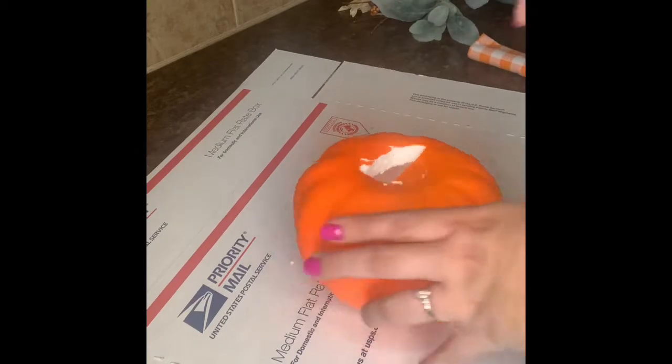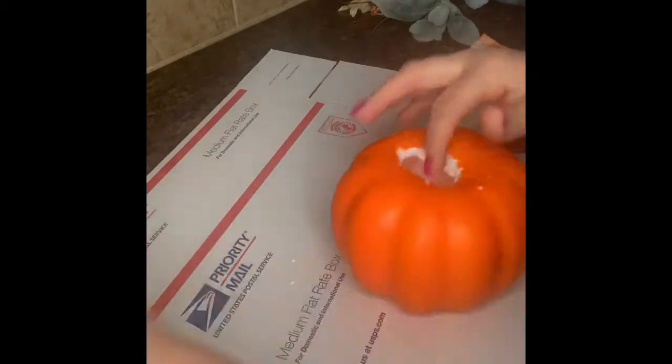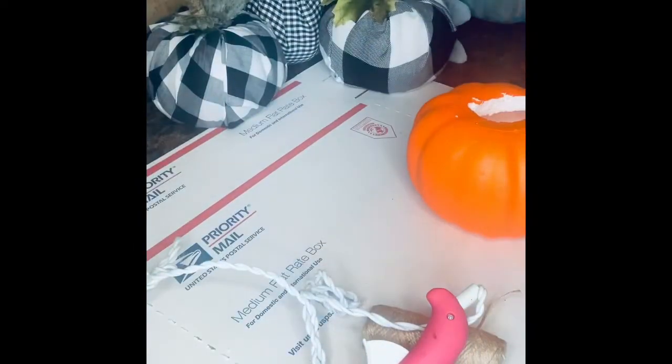I ended up making mine a little bit bigger than I should have, but you don't want to make a real small one either, because you do stuff a good amount of fabric down the inside to make it tight. So you don't want the top to be too small, but you also don't want it to be too huge, or you won't be able to get your stem and stuff in there.